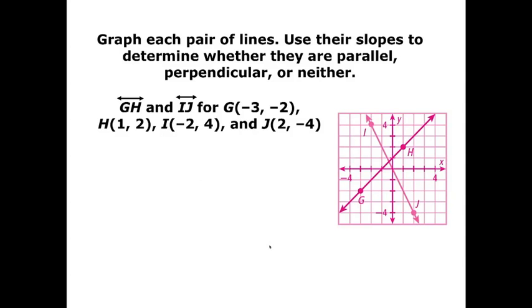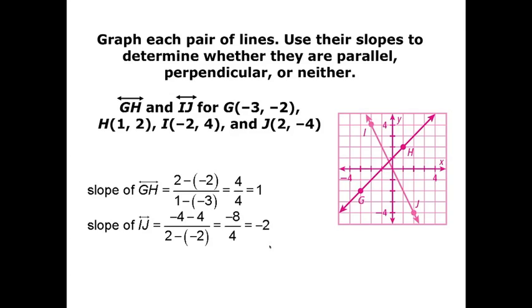Okay, these look as if, just at first glance, it's going to be neither. It doesn't appear to be perpendicular and definitely not parallel since they're intersecting, but we do need to confirm it. So once again, we'll find the slopes for GH and the slopes for IJ. Okay, lining up the pieces for G and H. So I'm taking the positive 2 in H, and I'm subtracting the negative 2 in G, and then I'm putting that over the positive 1 in H minus the negative 3 in G. I get 4 over 4, or a positive 1.